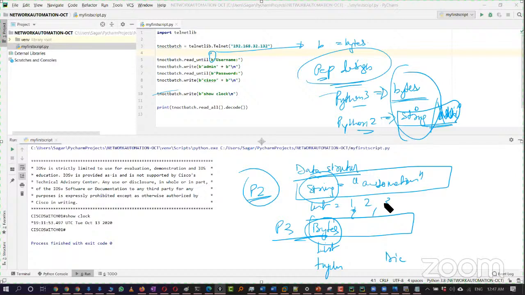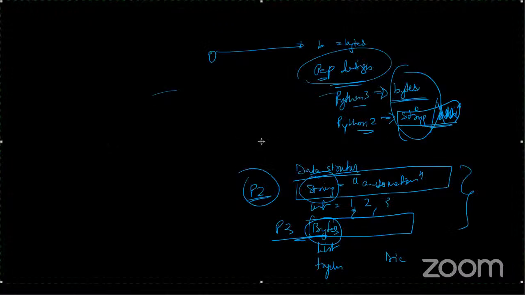Now as I told you, there is a small story behind the string and bytes. In short, I'll come back to this once again. Tomorrow we will start directly with the script, because we have gone through all the web portal, lab, all those things. Okay, so in very simple terminologies, if you know the English characters, the numbers, basically these are all part of the strings. Okay, these are all strings.